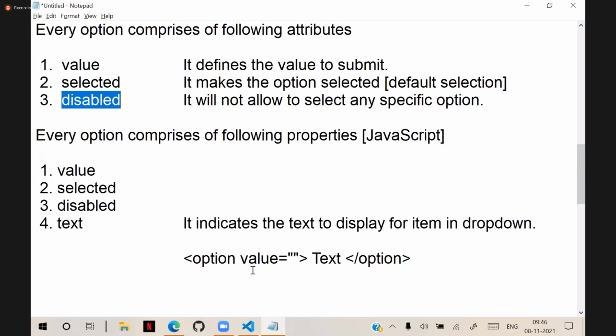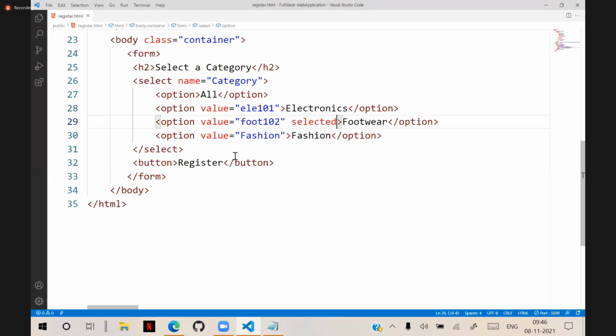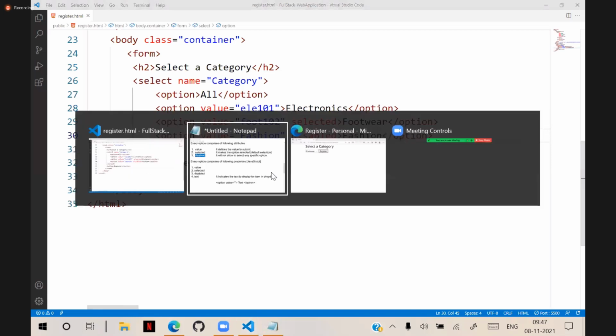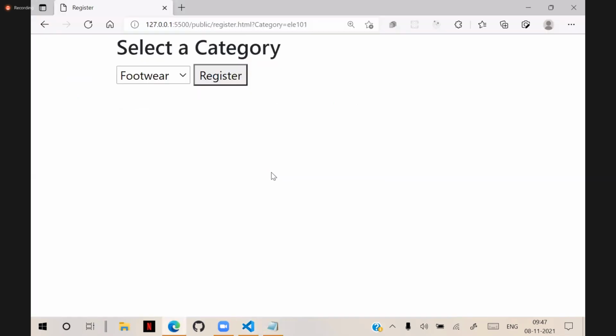For example, temporarily I don't want fashion to be selected. Then I can just put an attribute for this. What is it? Disabled. See, the disabled value will be there in the list, but you cannot select it. So for that we have to use disabled.